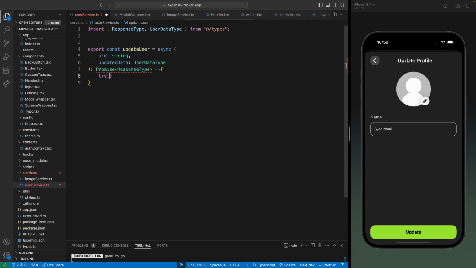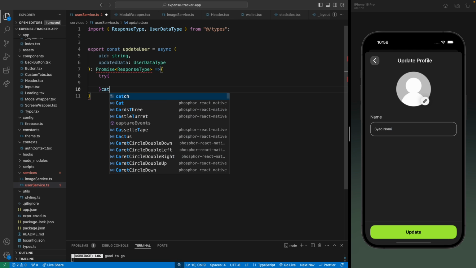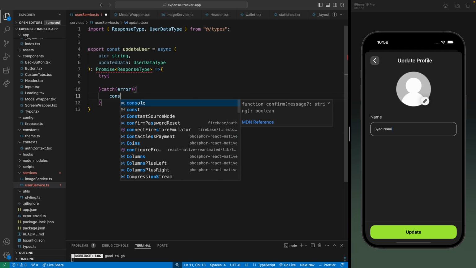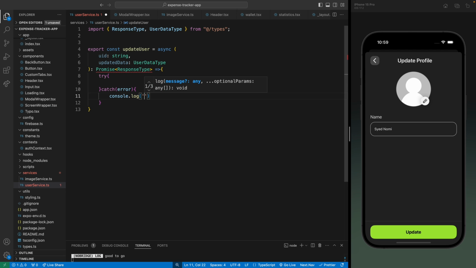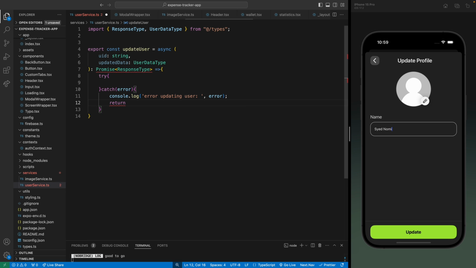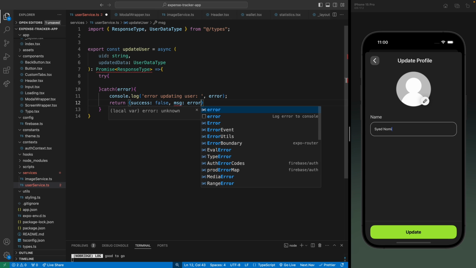Now let's create a try catch block. And if we got any error, we'll just console log the error here as error updating the user, like this. And then we will return a response as success is false and the message is error.message, like this.